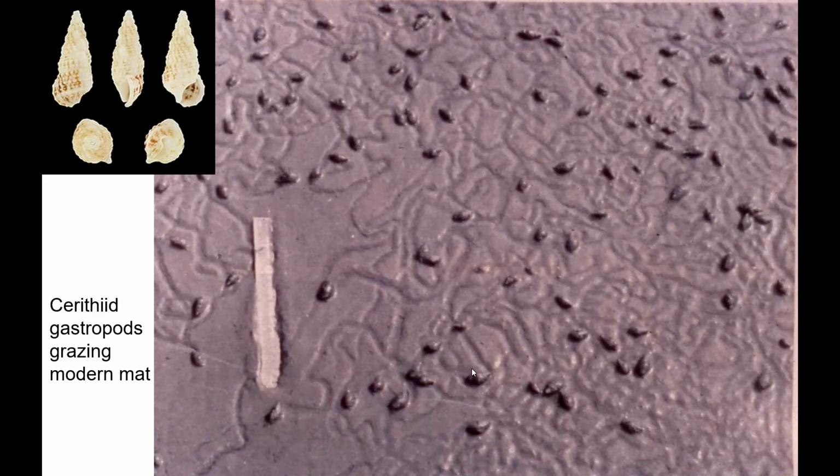Why is that? The leading hypothesis is that they were restricted by the evolution of animals that preyed on them, such as these modern snails, these Cerithiid gastropods here. You can see them grazing on the surface, having a lovely time. In normal marine environments, therefore, stromatolites become rare because the mats get eaten. But in freshwater or hypersaline settings, there would be fewer predators and microbial mats could become established. So that's the idea. From the Cambrian onwards, most stromatolite occurrences are in those sorts of settings. And it's been suggested that something similar happens after major mass extinction events too.